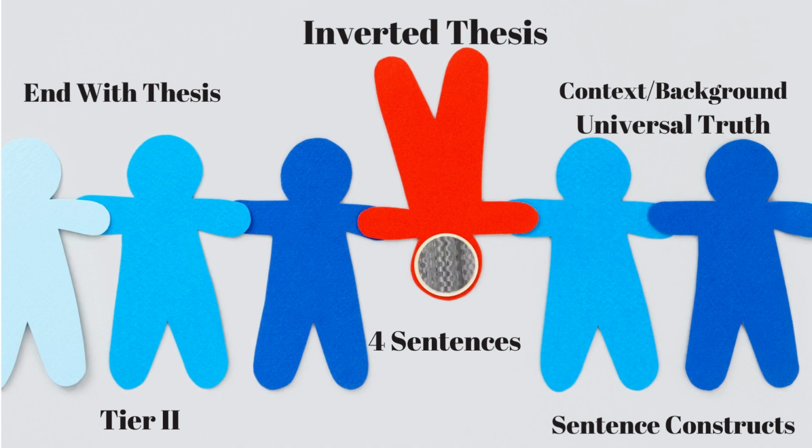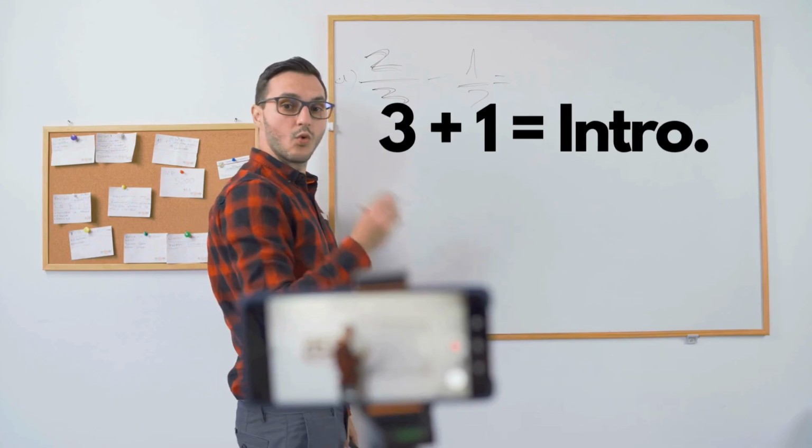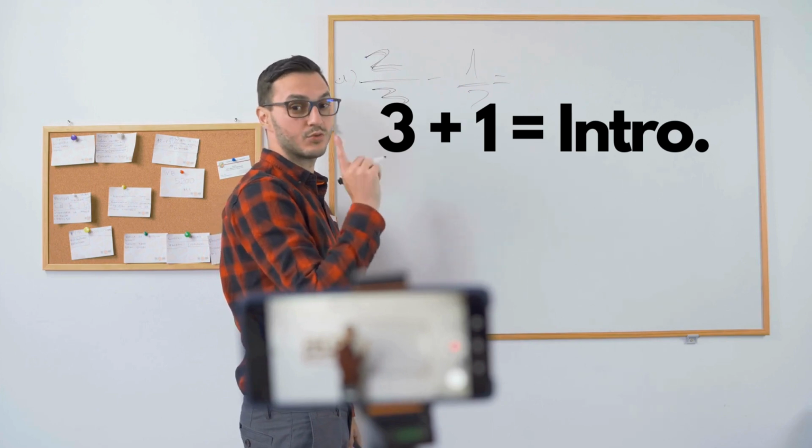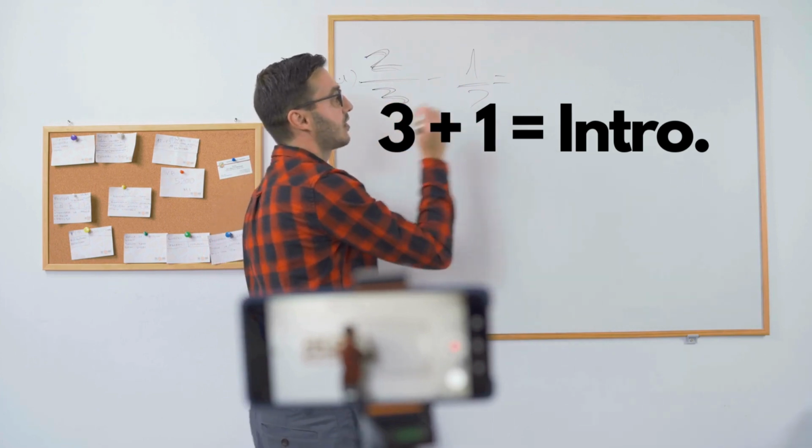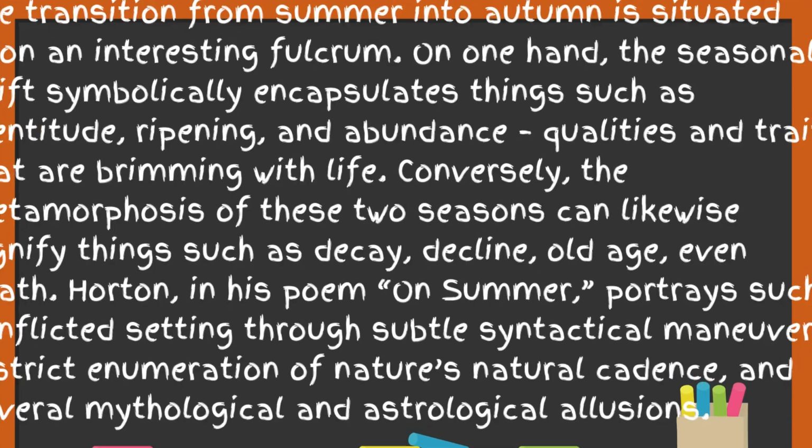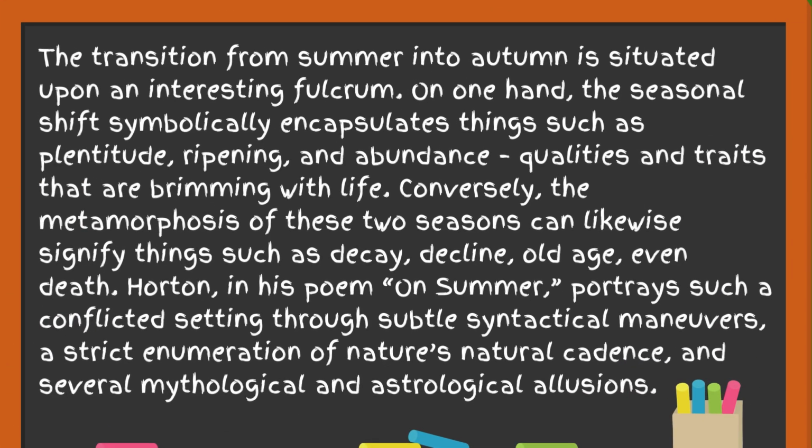So I want my students to be syntactical ninjas and really hone in on how to achieve voice, rhythm, and flow. So I think that tier 2 coupled with the sentence constructs and then the organizational structure of the thesis just helps the kids stay in contention for that elusive sophistication point. So before I show you exemplar 1, let's just recap this. 3 sentences, authorial intent, 1 sentence, construction of meaning, and lead in that order. So here's number 1. I'll read it from top to bottom and then I'll unpack it for you.